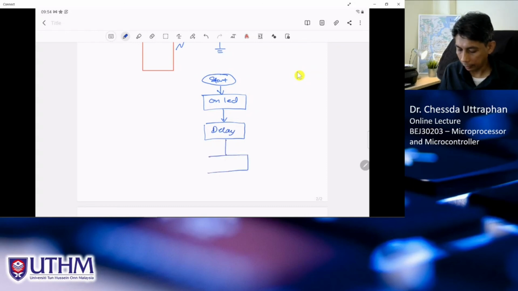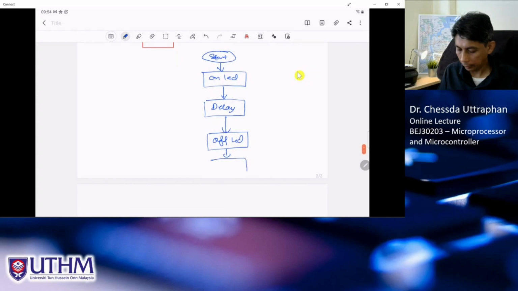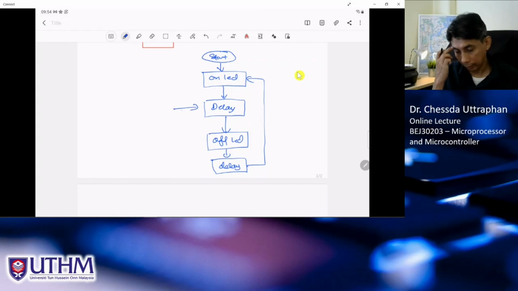And off LED, and again you have the delay for 1 second until you go back to on again, right? So to write the code for delay, normally we write the program for the microprocessor to count a number, right?